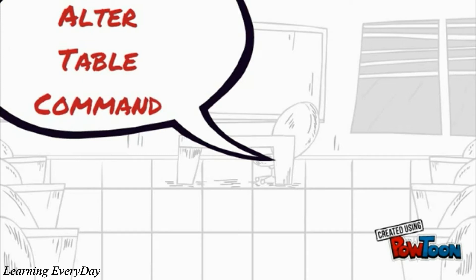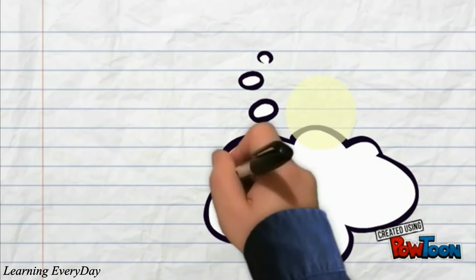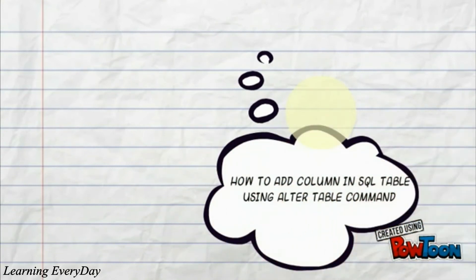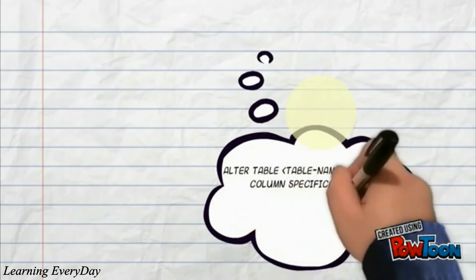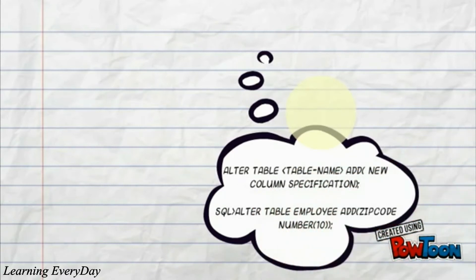Let us have an idea of how to add new columns to a table. To add new columns to a table in SQL you have to use add option of alter table command. To add new column to an existing table, the general syntax is on screen. Suppose we feel need of zip code after creating a table employee. You can add a new column zip code using add option of the alter table command. The code for addition of new column is on the screen.